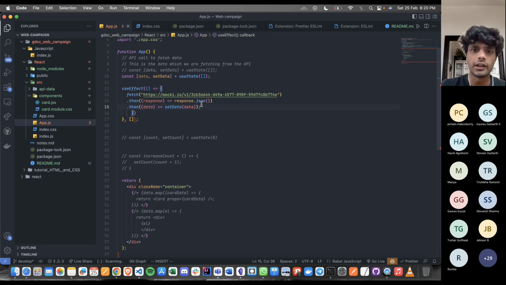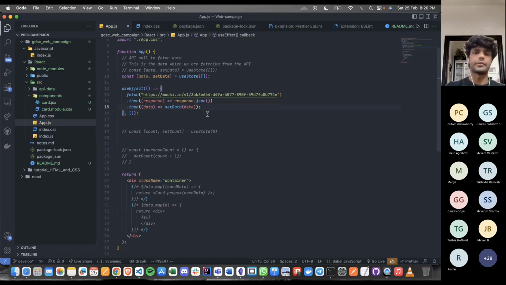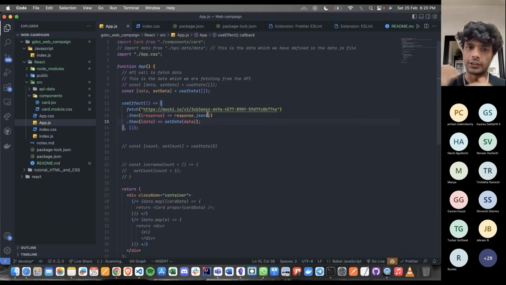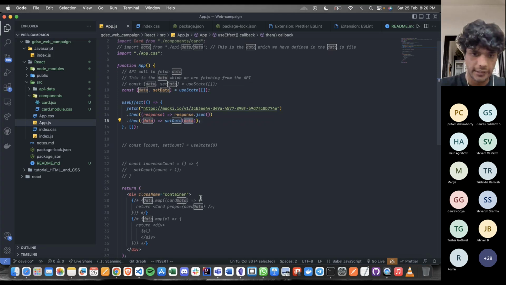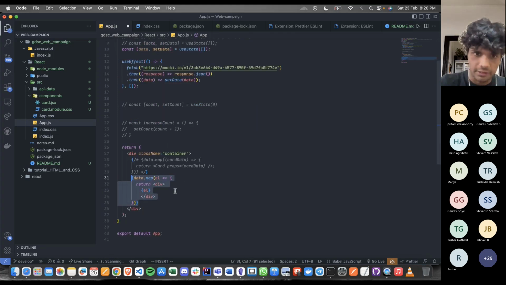Okay, so what we are doing now. Why is this error coming? Yeah, it came now. So the response came. After the response, I applied .then once more because JSON is an asynchronous call. Okay, so after that this is also giving me a response, another promise. So for the promise we have to use .then. After that my data came and I set the data. Now I will show that data.